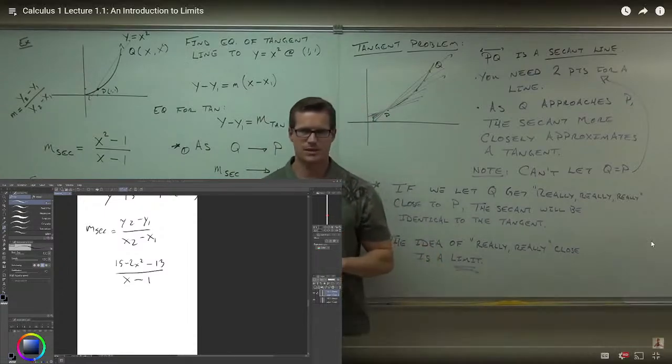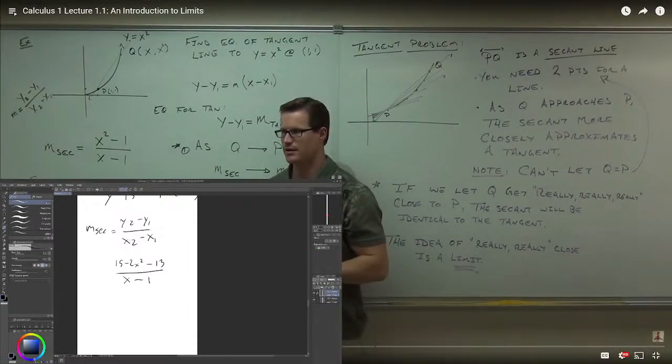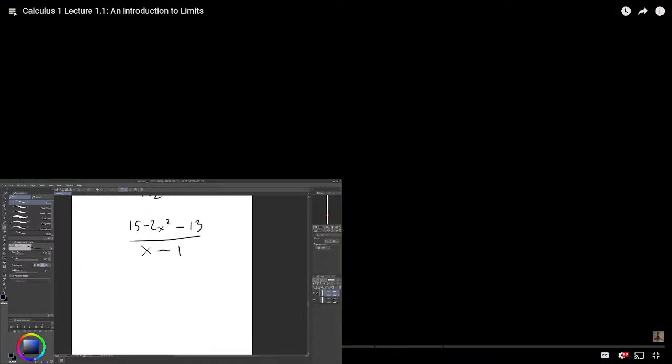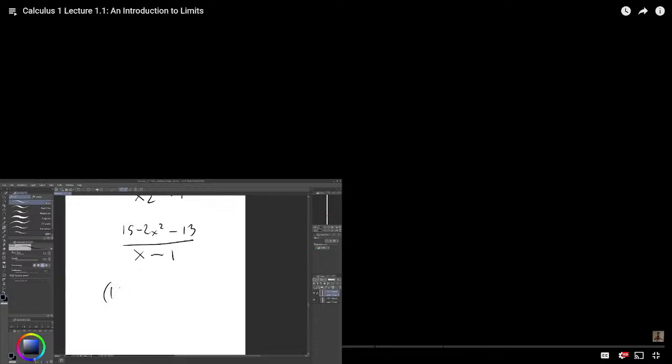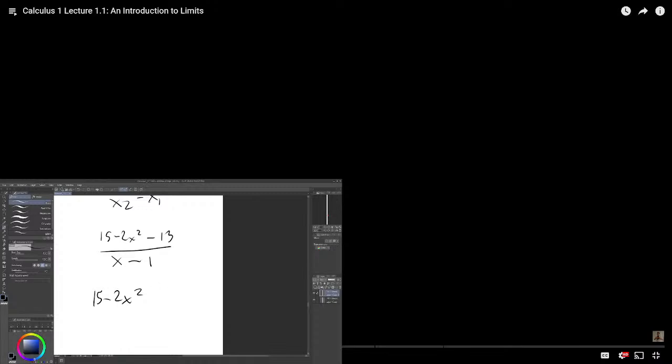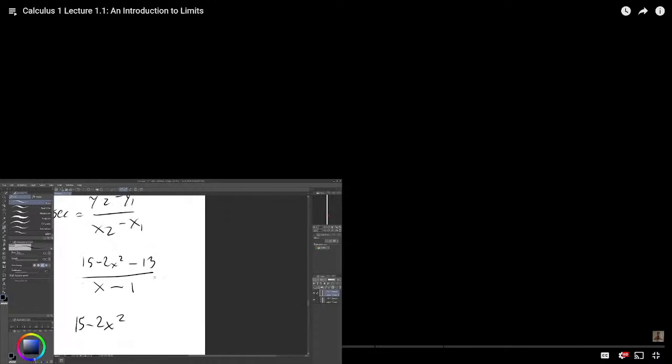Do you see anything that simplifies out of that? I remember his point here was you can simplify this, the domain issue's still there, but you're not actually plugging in 1. You're just getting really close to 1. For this though, does this factor? So there's a negative 13 up there.